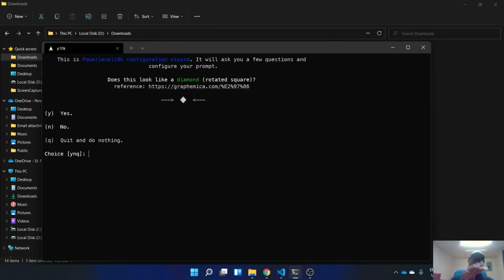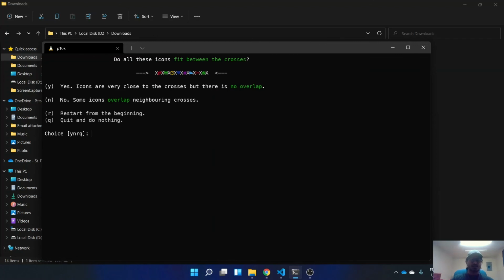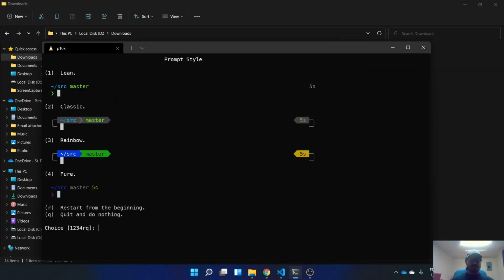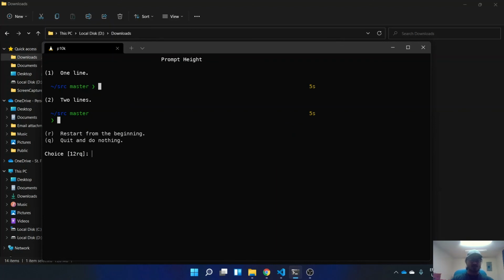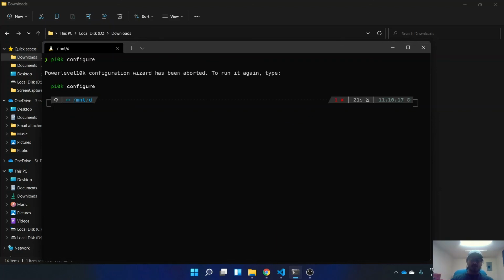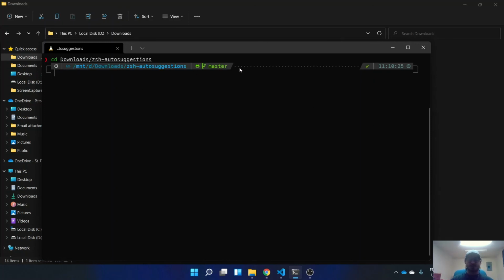When you do that, you'll get a prompt like this. So once you get a prompt like this, you keep on changing your stuff. Like you can select yes, yes, yes, and you can select any of these different configurations. I'm not going to do it because I've already configured, and you can see my terminal now. This is how it looks. So that's pretty neat. If you go to a git repo, it probably shows more labels and stuff like that. So this is amazing, guys.